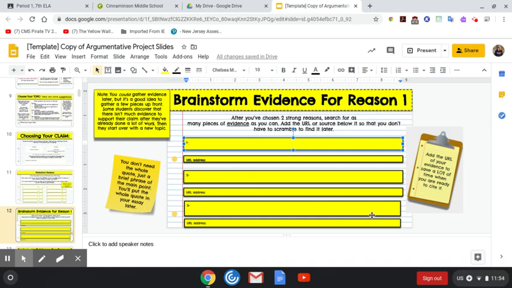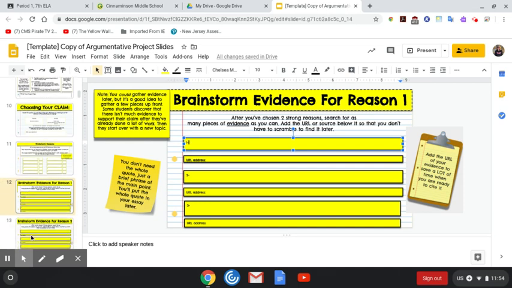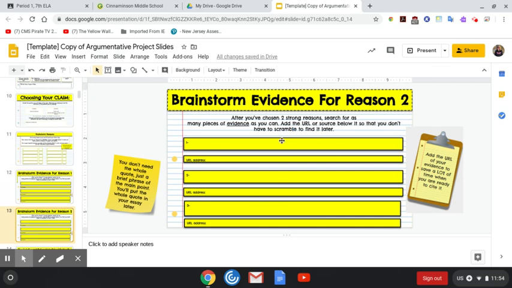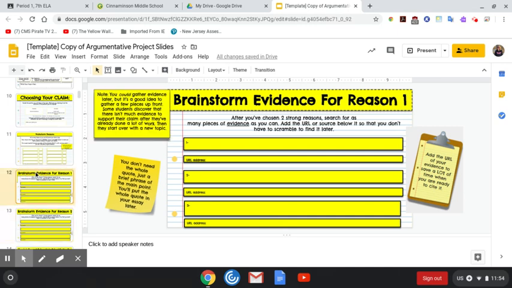So why is your topic a problem? You're going to come up with 3 reasons why your topic is a problem. And then we're going to talk about tomorrow why you have the solutions that you have. For reason number 2, what are possible solutions? Okay. So for today, you are working up through slide 12 and you are triple checking that you have enough information. And then you are also coming up with 3 different pieces of evidence, 3 different sources for the evidence for why your first claim about your problem is accurate, is necessary, is important, or is in fact a problem. All right, read through everything again.